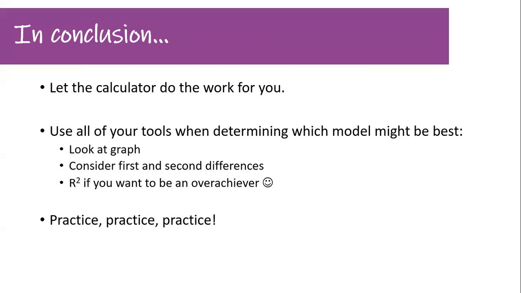Is it straight line? Is it curvy? How curvy is it? You can consider your first differences to determine if linear is more appropriate. Your second difference is to see if it may be quadratic. And then you can, if you're comparing models, look at the graph on top of the scatter plot. And you can also compare those R-squared. Remember, R-squared is what you're looking at, and closer to 1 is better.